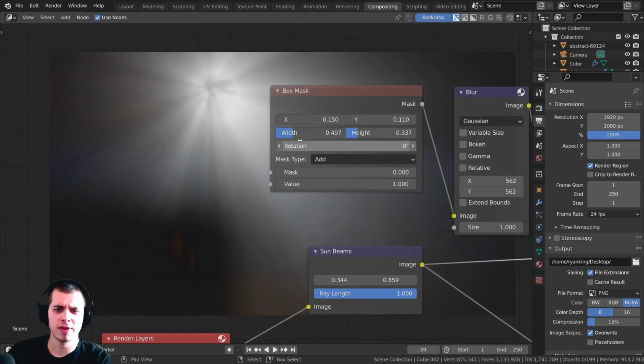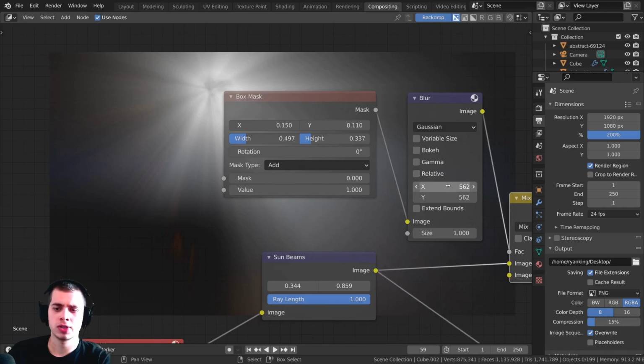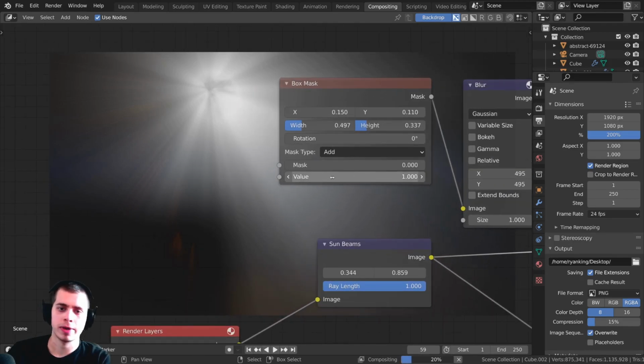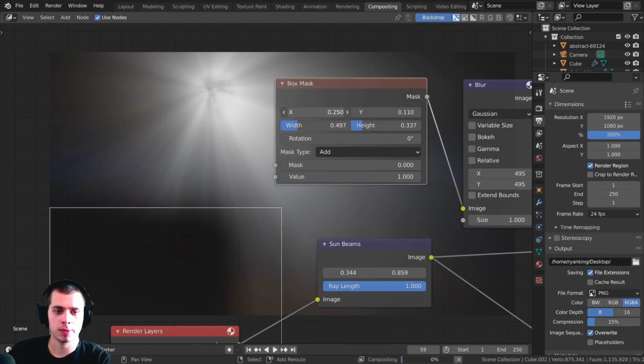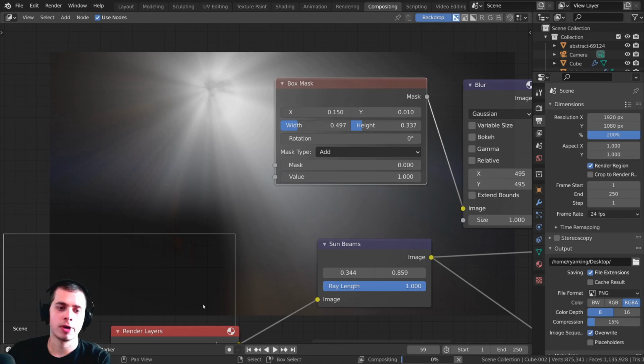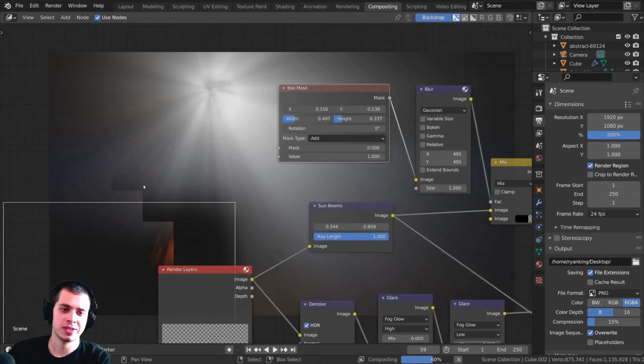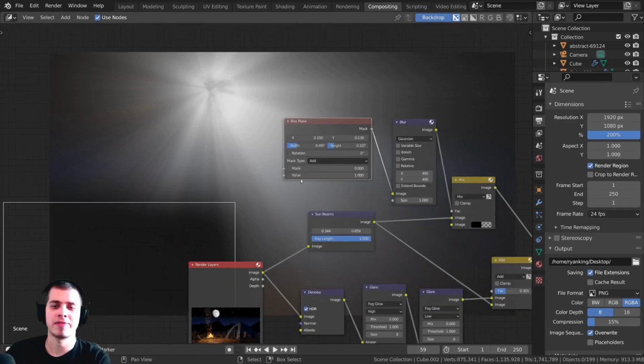Now you can still see the fire slightly. So there's a few things you could do to fix this. You could turn this blur down, and that would make it less blurred. You could also just pull this up and you can see that is helping to get rid of it. So I think I'll just bring it slightly more up so that it's just a little bit harder to see. We'll just wait for that to load up. There we go. So you can barely see the fire now.